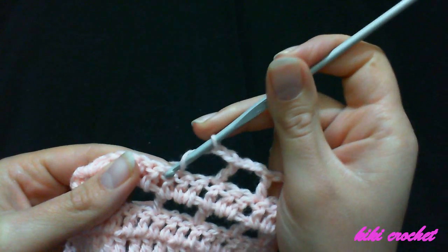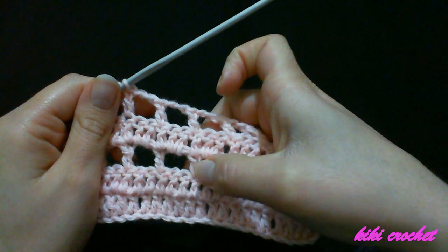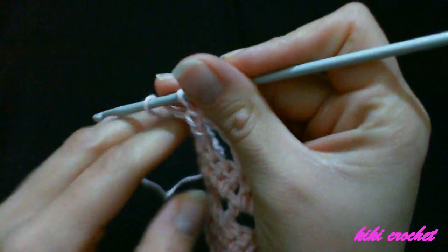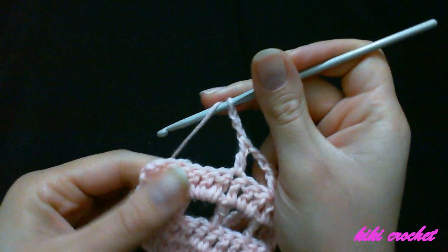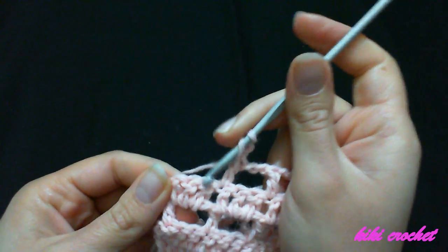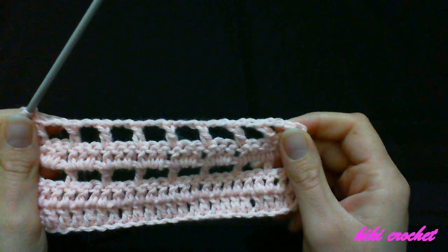skip the next 2 stitches, put your hook in the third, and make a double crochet, chain 2, skip the next 2 stitches, put your hook in the third, and make a double crochet. So see how from the previous row with the squares the double crochet are lined up? That's how your work is supposed to look like. So chain 2, skip the next 2 stitches and make a double crochet in the next stitch, chain 2, skip the next 2 stitches and make a double crochet on your last stitch, chain 1, and this is how your work is going to look like.